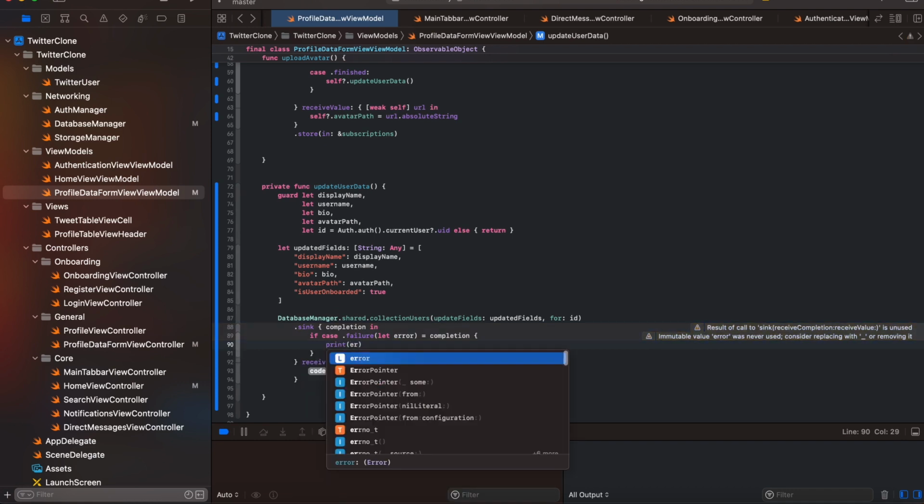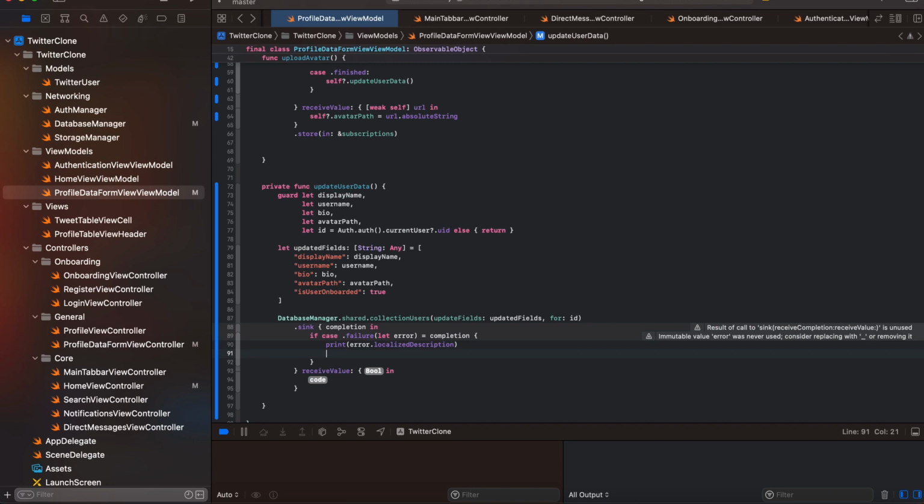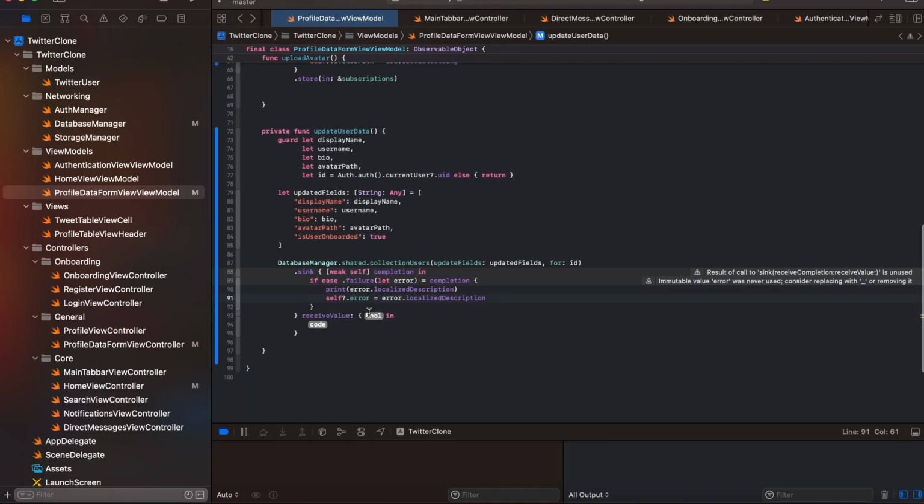So let me just print the localized description of my error, and also we can basically capture the weak self over here. So self.error is going to be equal to error.localizedDescription. And over here, let me just type something like updated. And over here, let me just make use of that function.